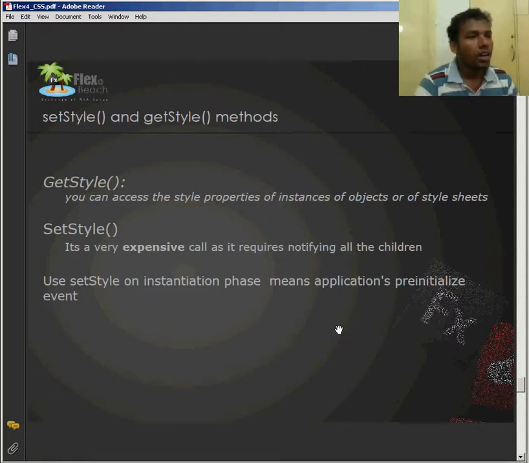If you want to use the setStyle method, you have to use it in the instantiation phase, whenever you are creating or pre-initializing the component. And that's it. We will have a look at the sample code.